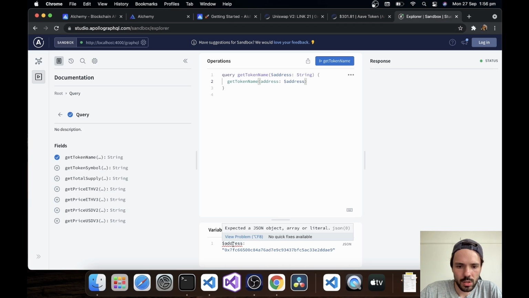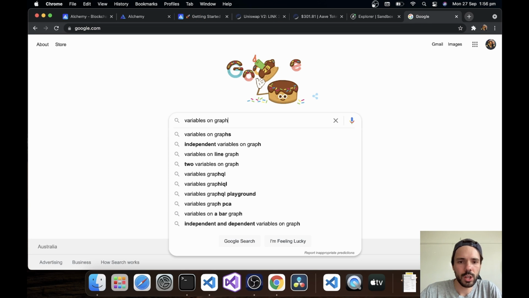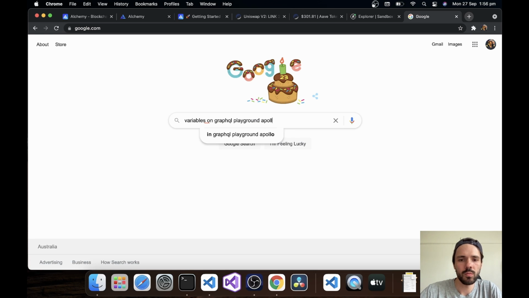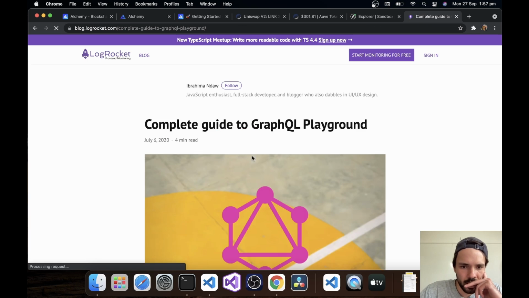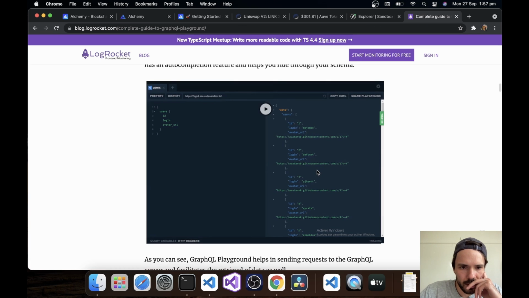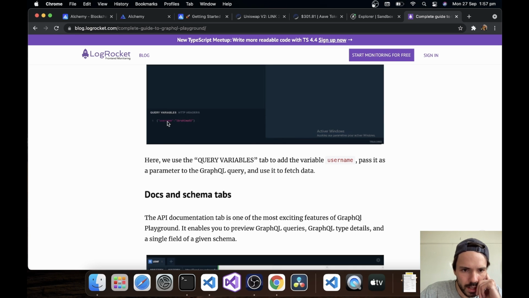Expected JSON object. Okay, so I'm guessing that's not how you do it. Let me just quickly double check on how you do the variables on GraphQL Playground. Okay, so where's the variables? Here, right, it's supposed to be like this.